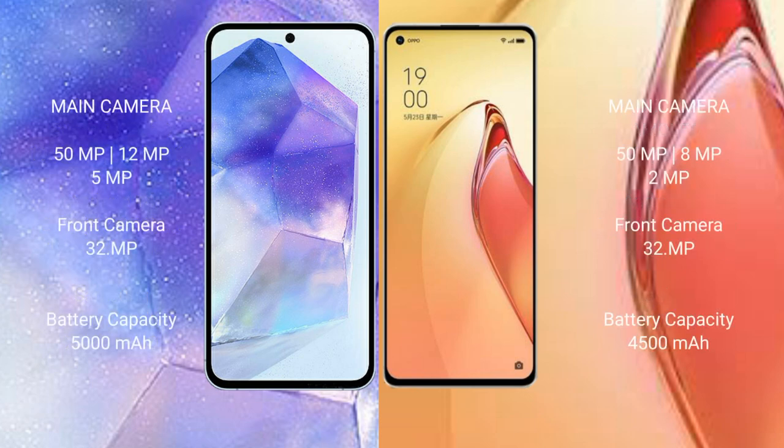Mali-G610. Samsung Galaxy A55 has a triple camera setup: 50MP plus 12MP plus 5MP, front camera 32MP. Oppo Reno 8 Pro Plus has a triple camera setup: 50MP plus 2MP plus 8MP, front camera 32MP.